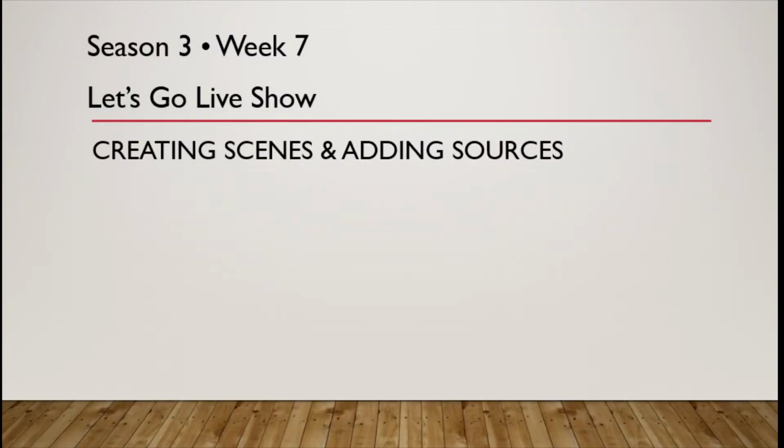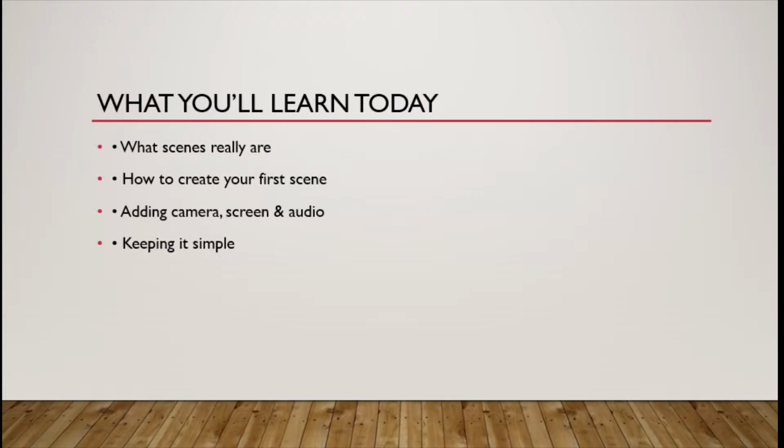So today's Let's Go Live show is creating scenes and adding sources in OBS. OBS is the free software on the internet, called Open Broadcast Studio, and it's at obsproject.com. I told you that last week, so just check last week's show. But today we're going to talk about what it is constructed in, so what scenes are, how to create your first scene, adding your cameras, maybe a screen off your monitor, and audio, and keeping it simple.